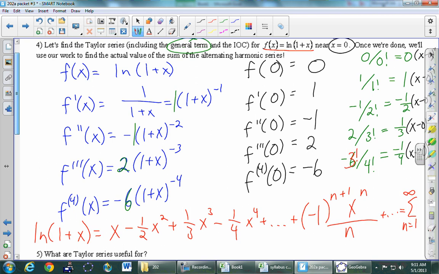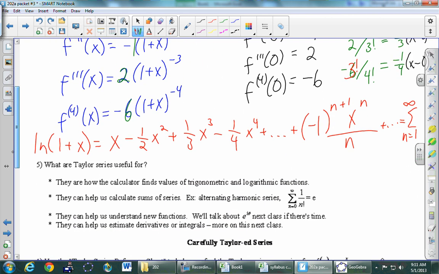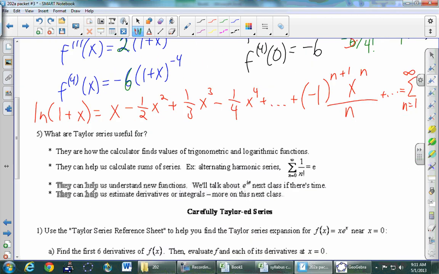Okay, so I said we were supposed to also find the interval of convergence. Now, I don't know about you, but I have no space left in this problem, so I'm not exactly sure where I intended for us to do this. Can we just do the highlights of the interval of convergence business? So you don't need to write it down, but if you wrote down all the details, it would be good practice later on. What test are we using?